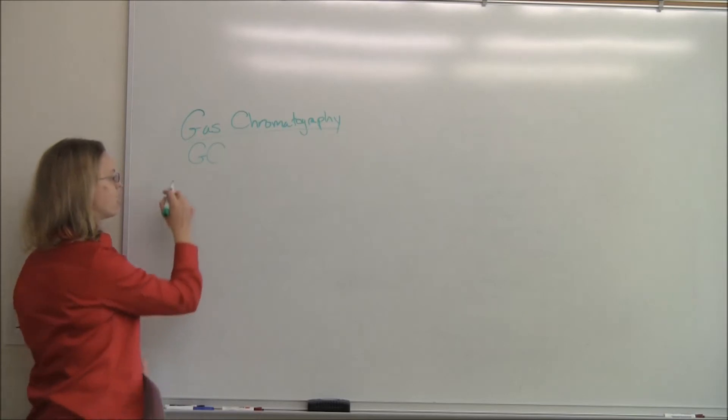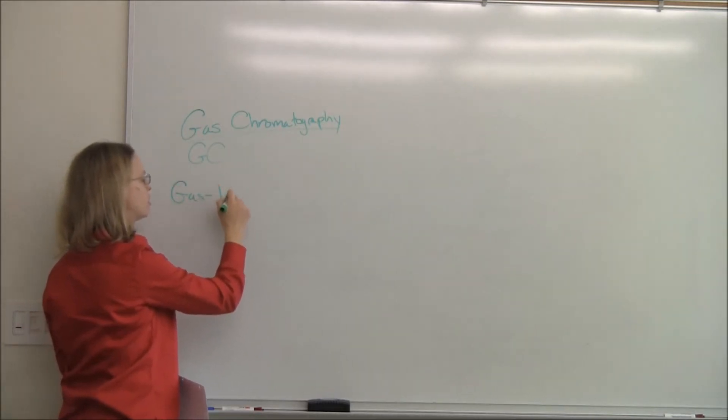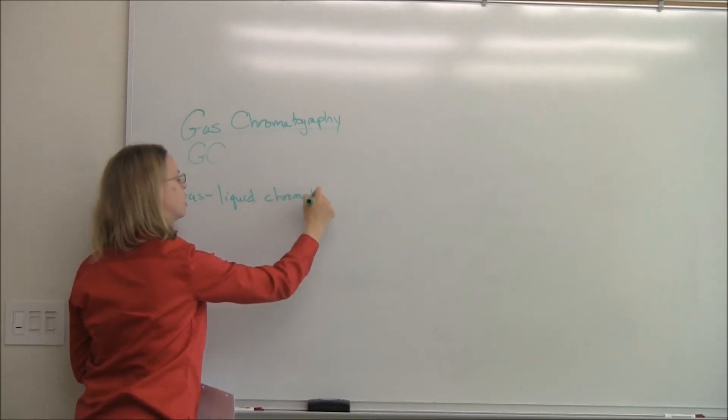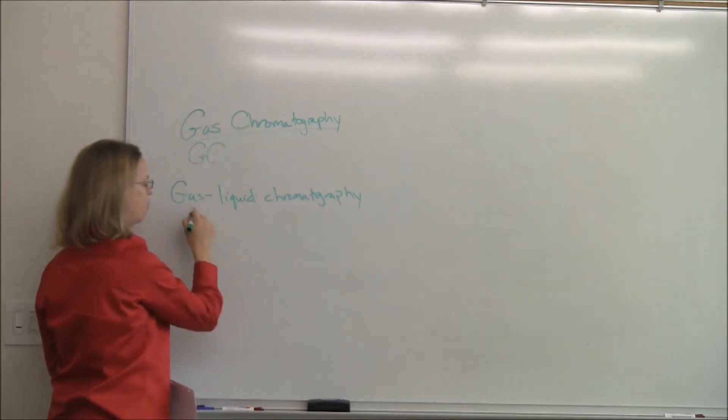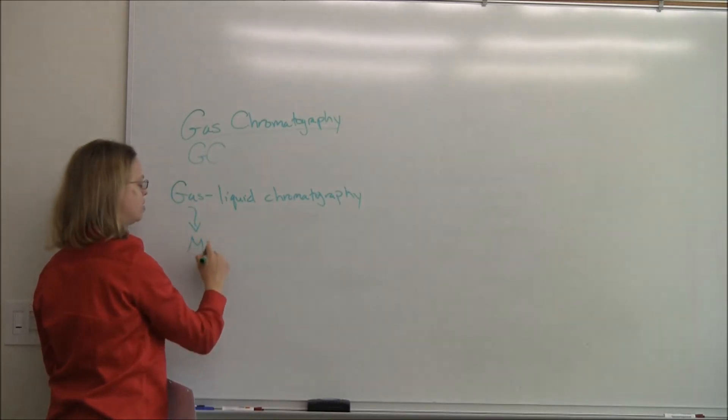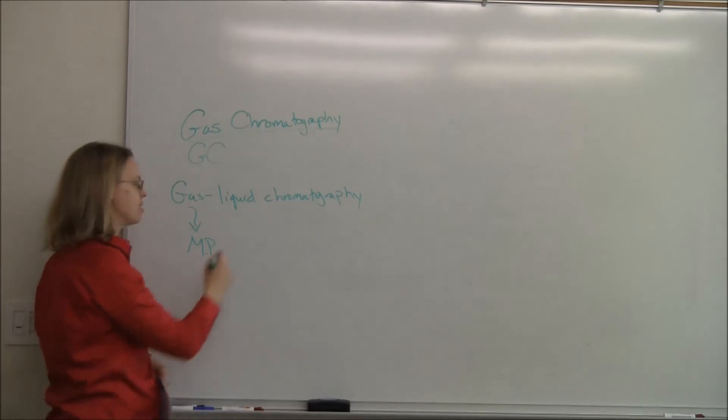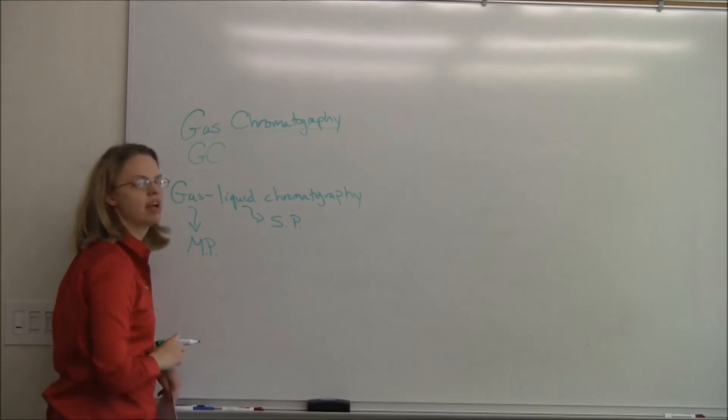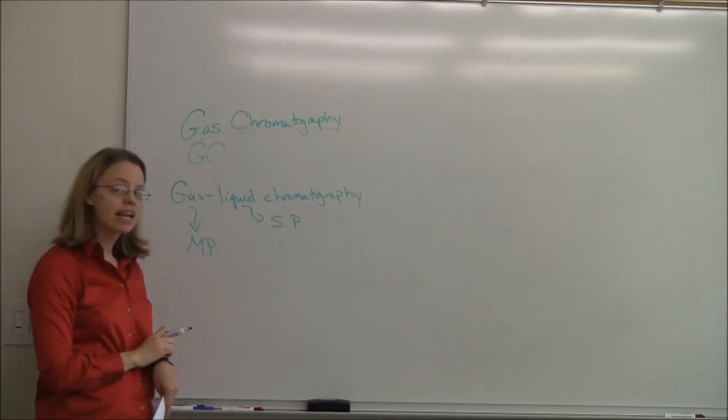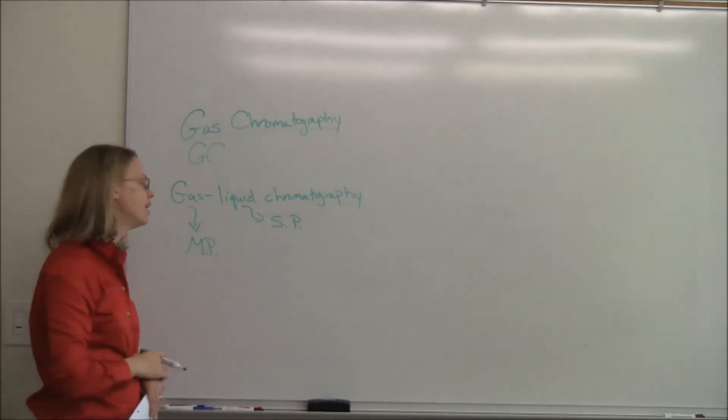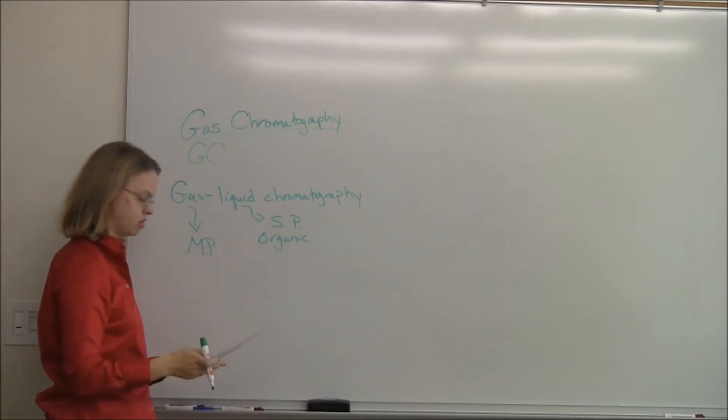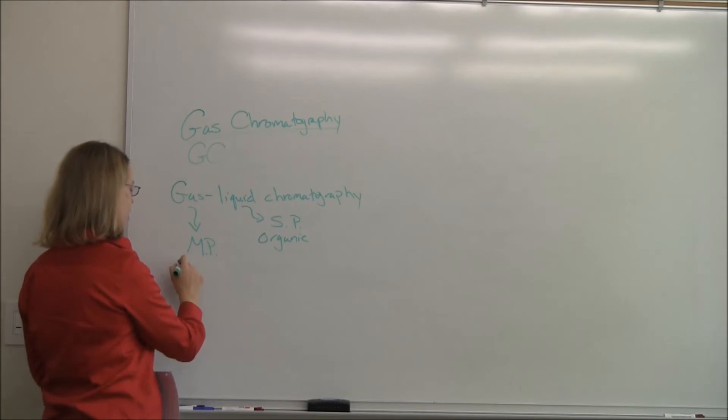With the gas chromatography that we're doing in our lab, it's all a form that's called gas-liquid chromatography. What that means is that we have a mobile phase that's a gas, so our analyte's going to be in the gas phase, and then the liquid part means that we have the equivalent of a liquid stationary phase, although it's often an organic molecule that's liquid-like, just like an LC. The stationary phase is going to be an organic molecule that's sort of liquid-like.